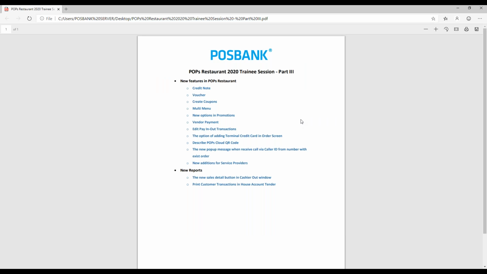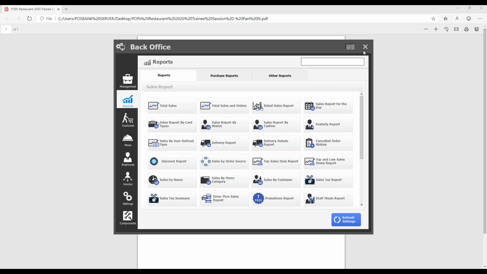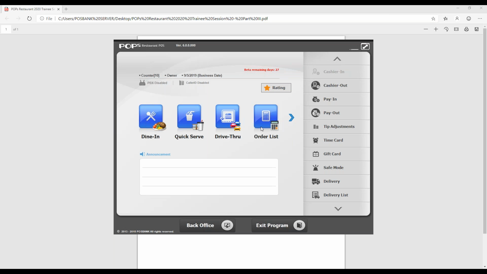I think Elvis, your point also is not in coupon, but I will write it down as a suggestion for any new features coming. Okay, thank you very much. Most restaurants are asking for this feature because they are giving a complimentary, but they want it to be added on the invoice. Also, because some cashiers don't know about it, it should be automatic, programmed on the system.